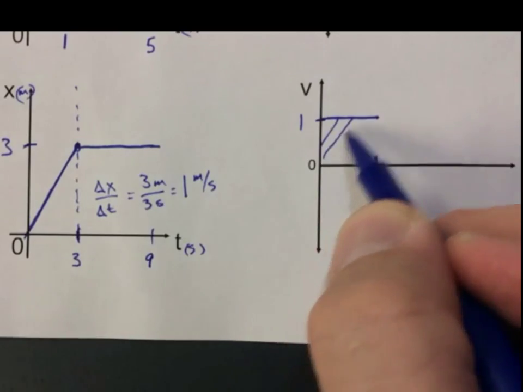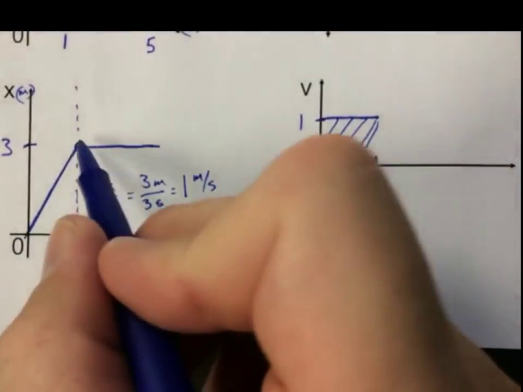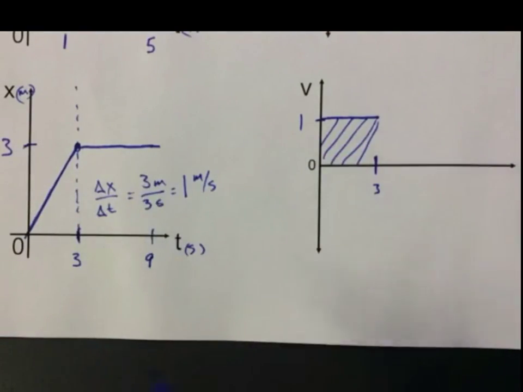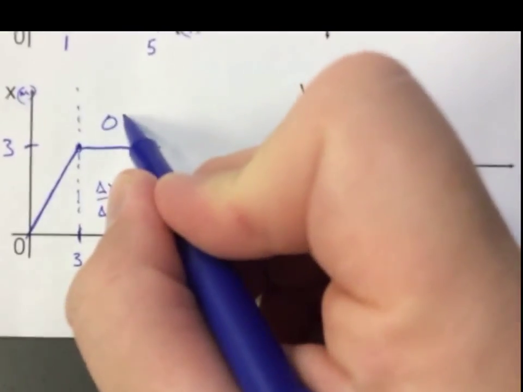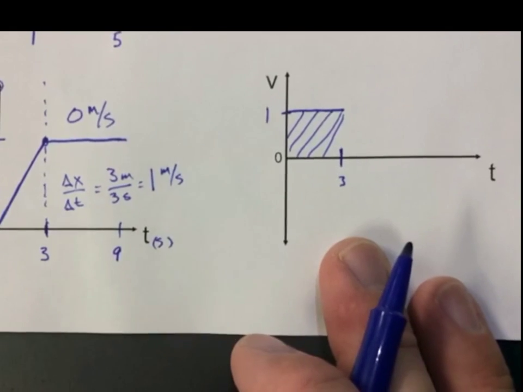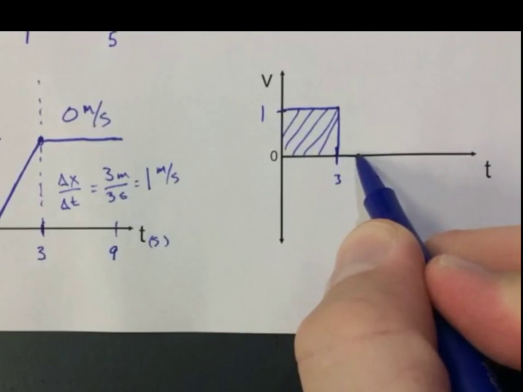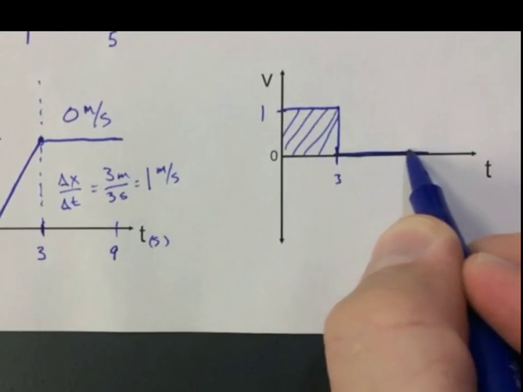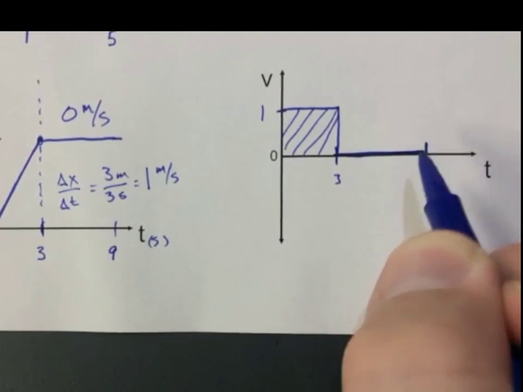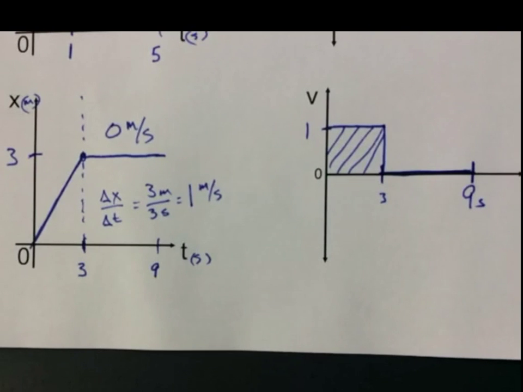Now what happened at the next part? It's not as hard as you think. What's the slope of this flat line? Well, that's the key right there. It's a flat line, so the slope is 0. So what would be the velocity at this point? It would be 0 meters per second. So how do we indicate that on our velocity versus time graph? We just put the line and darken it a little bit, and show that it had no velocity for 9 seconds. Okay, so that's how we do those scenarios.